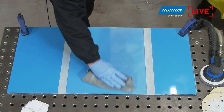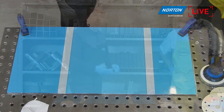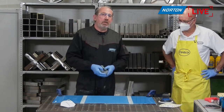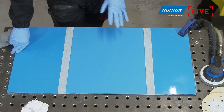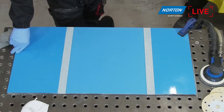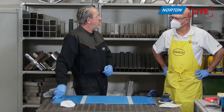Resins like this are very common, aren't they? This is actually a finished gel coat, so a component gel coat rather than a tooling gel coat, because it's softer. This is what most components in the market will be made of. I think we can see the finish on there, pretty matte, pretty uniform. You can't see any defects or scratches that were on this panel, because it's been stored in the demo room for quite some time. There were some considerable marks on here. They've all gone. Nice and uniform, and I can now pass over to my colleague, Mark.